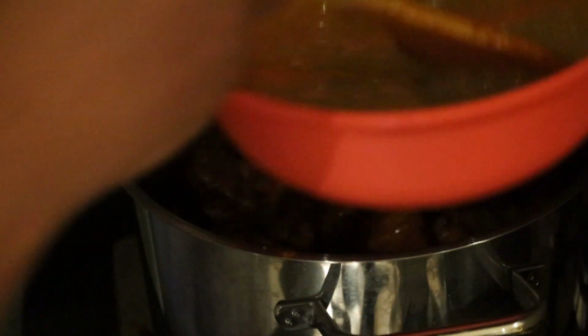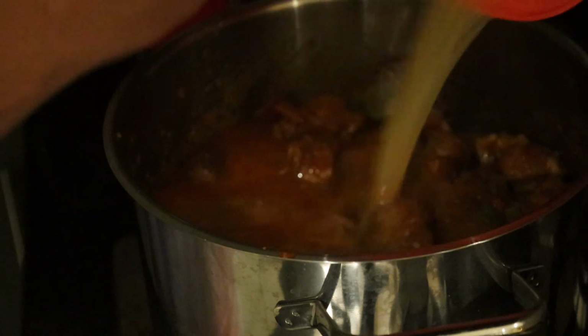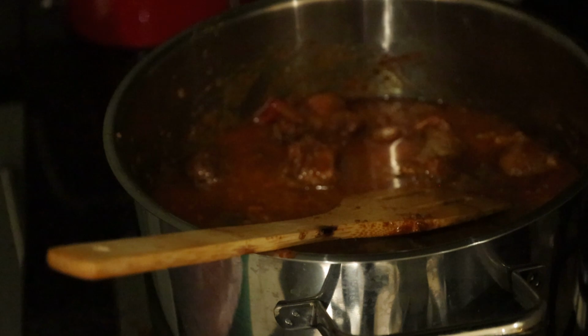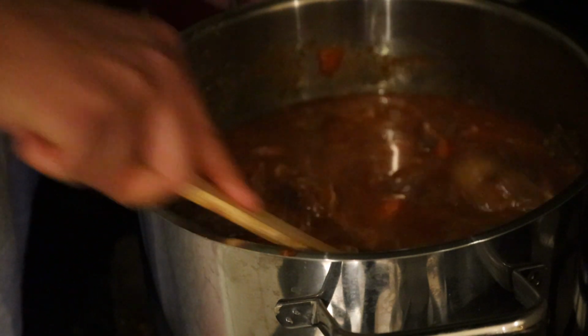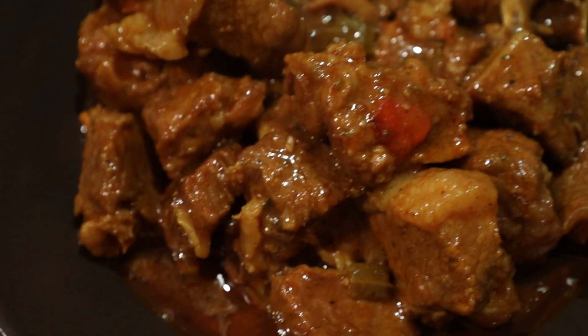That's just my secret ingredient, I guess. And I mixed it up with the vegetable powder stock from Woolies. I'm just gonna add that into the beef, and I'm gonna let it simmer. Might get a bit loud because now my babies are here. Ooh, here we go. And we're gonna just close the pot up.